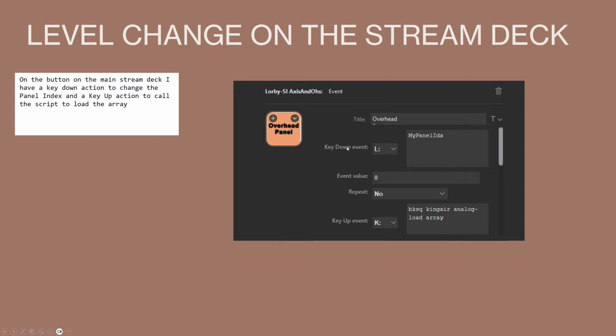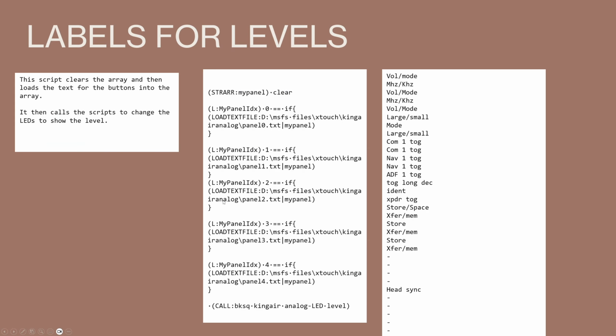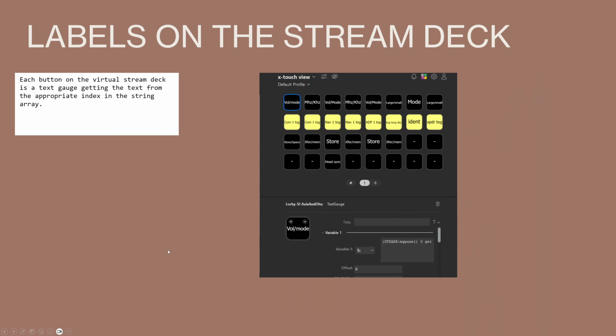So I use two events here. As you press the key down, it sends the value, and as you let go of the key, it then goes off and loads the array. And as you saw, that load array function also calls the function to change the display on the X-Touch. So everything's all sort of controlled from that.